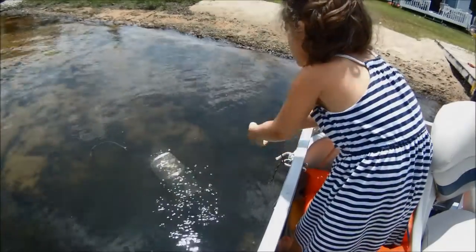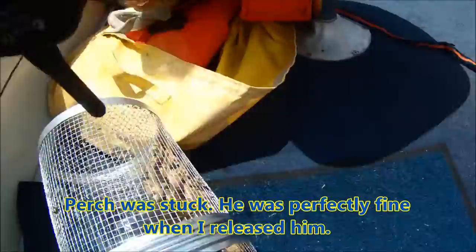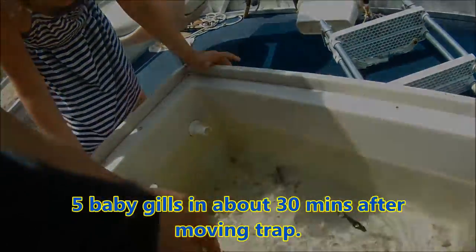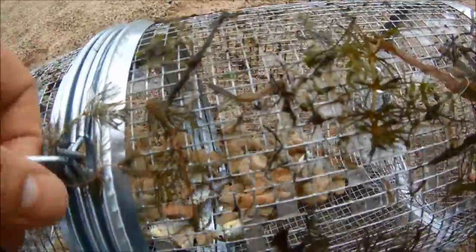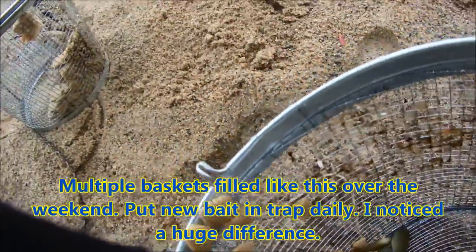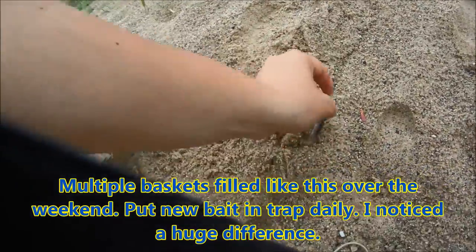If we got anything in there. Oh yeah, look at those. Look at them all. Look at that one. There's a baby bluegill. Actual minnow. That's cool.